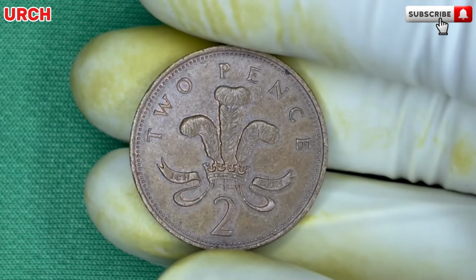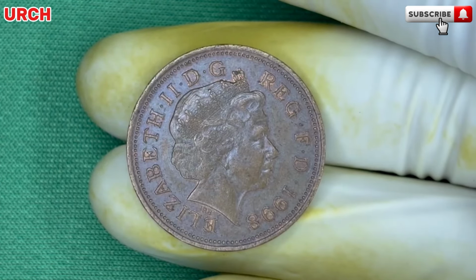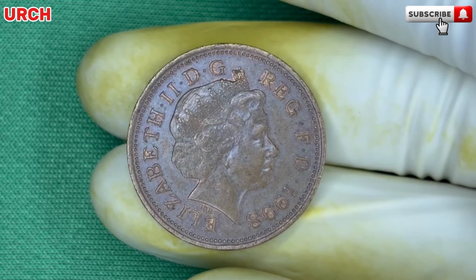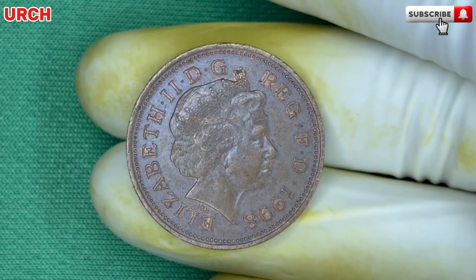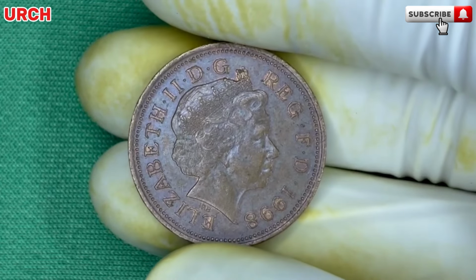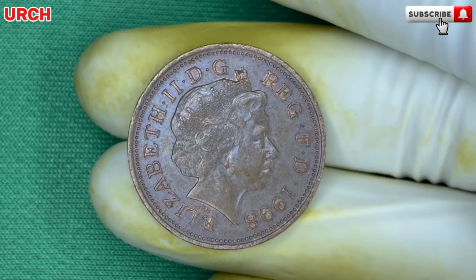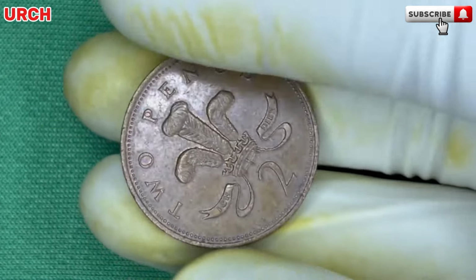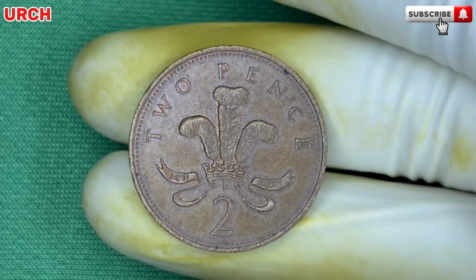Of course, behind every extraordinary coin lies a community of passionate experts, collectors, historians, and dealers, who continuously research and authenticate these rarities. Many of them have confirmed that the most pristine, rarer examples of the 1998 2-pence coin are not just valuable, they're investment-grade assets. This changes the conversation entirely. We're no longer talking about hobbyist collectibles, we're discussing items that belong in vaults, auction houses, and elite portfolios.